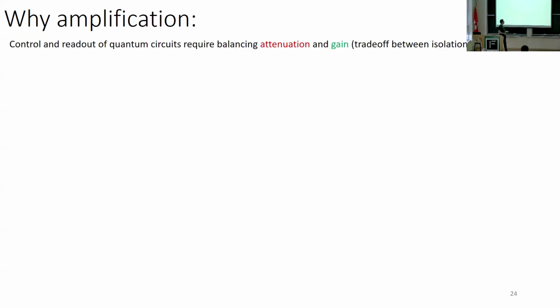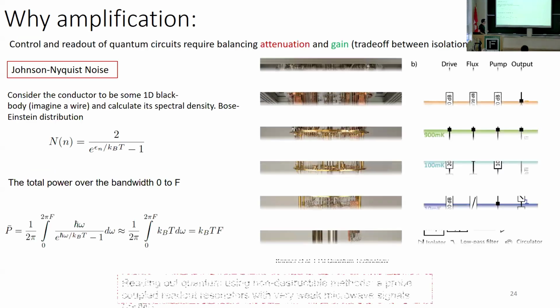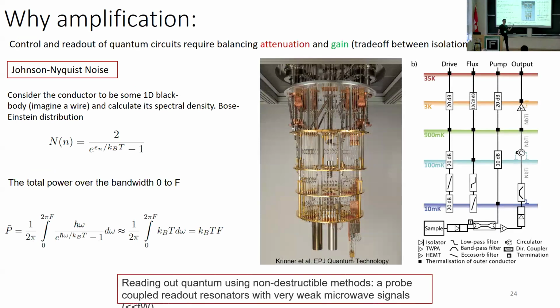In principle, the entire concept here is really around amplification. Why do you need amplifiers in quantum systems and superconducting structures? That's mainly due to the fact that the microwave domain is low frequency. You have a lot of thermal noise in the system, and when you're dealing with a dilution refrigerator, you put your sample down there and you have a lot of attenuators in the path. Those are the attenuators, because you want to get rid of the Johnson noise coming in and suppress the noise so it doesn't reach your qubit.